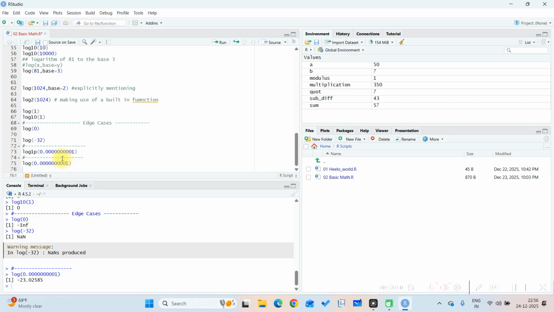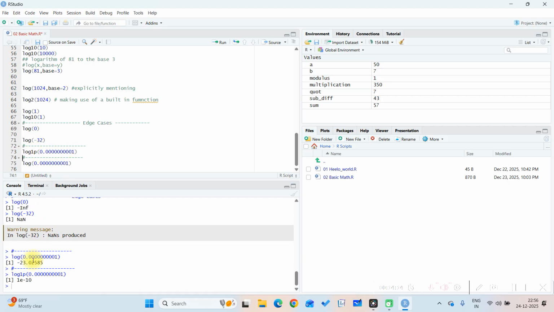I should get something like minus 10, since I have 9 zeros appended before 1. In order for us to achieve a proper logarithm of the stated infinitesimally small number, log1p is used. Hence, once I use log1p, you can see now I get the answer I am expecting, 1e to the power of minus 10.